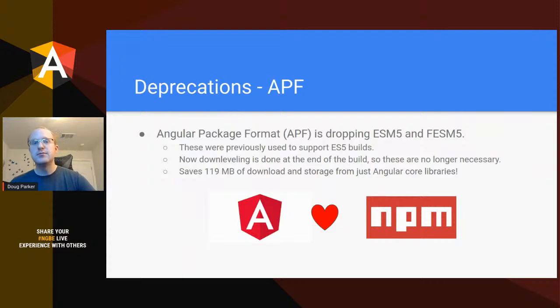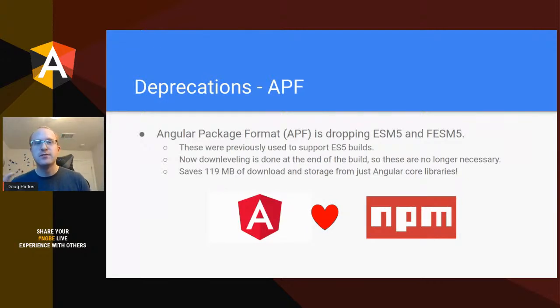Last little thing is that we've made some improvements to the Angular package format. If you're not familiar with that, it's essentially the format that you'll publish Angular libraries to NPM or other package managers. This includes a whole bunch of different builds, like UMD and ESM and others, but in V10 we were able to strip out the ESM5 and flattened ESM5 builds that we no longer need.